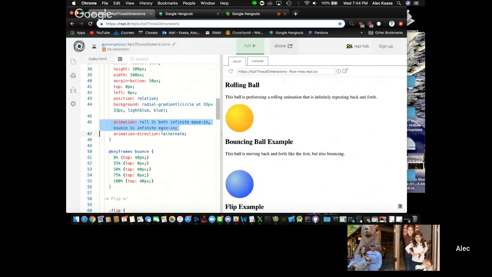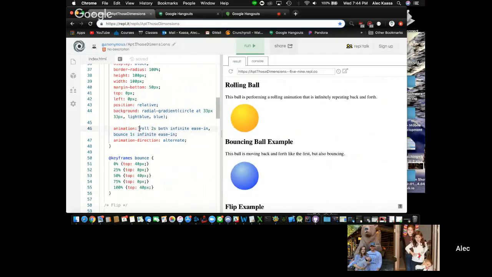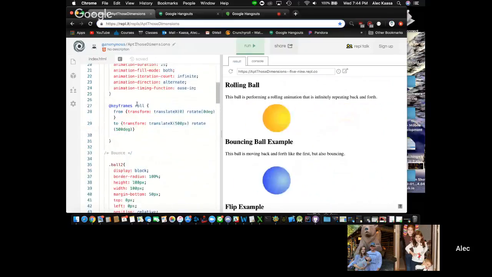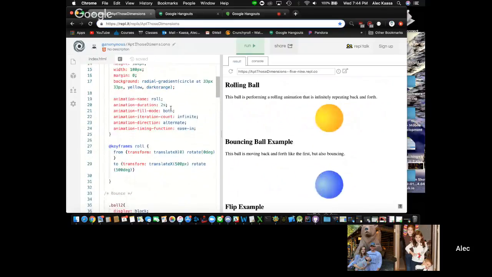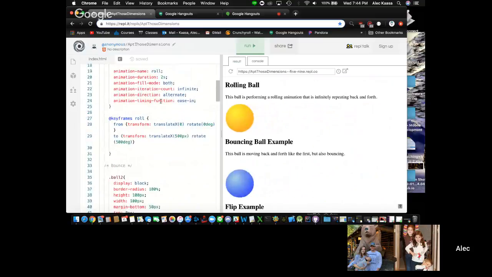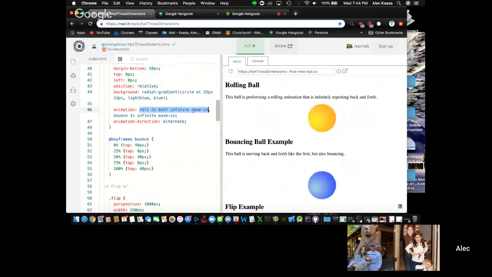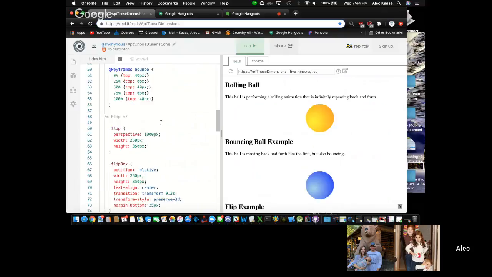So any questions on that one? Sorry, can you point out, I see the bounce animation, and then what is the horizontal animation? Oh, I'm just calling roll right here, except I'm doing all this stuff in one line. Gotcha. And then calling bounce the same way with a comma. Okay. All right. So good to go on to flip.